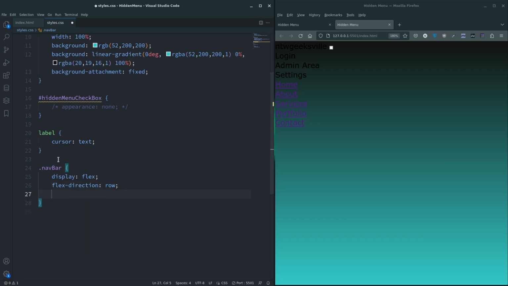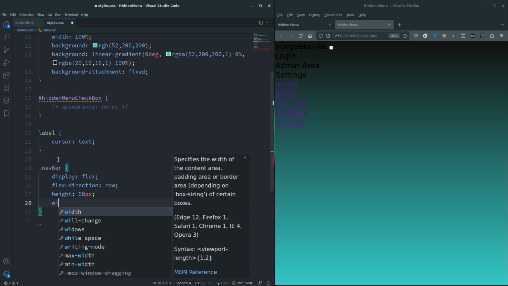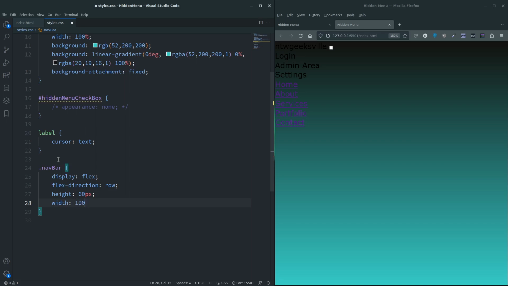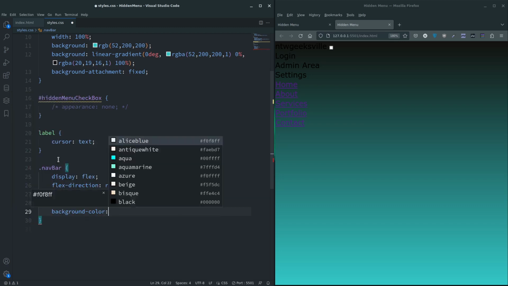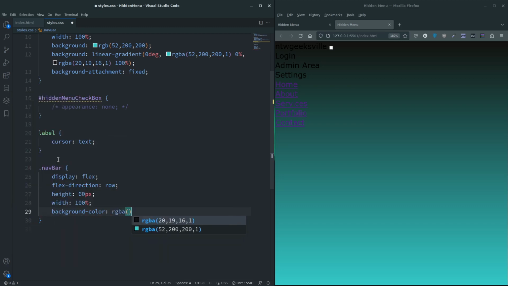I'm going to give it a height of 60 and width 100%. I'm also going to give it a background colour. I'm going to use an RGBA, and that'll be 271919. And you can see it's there.